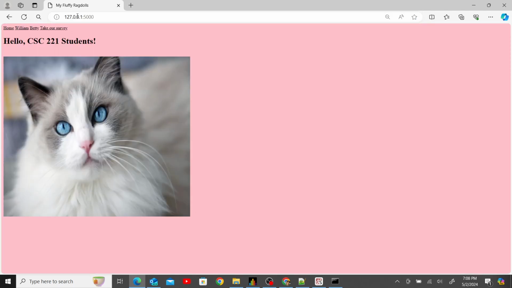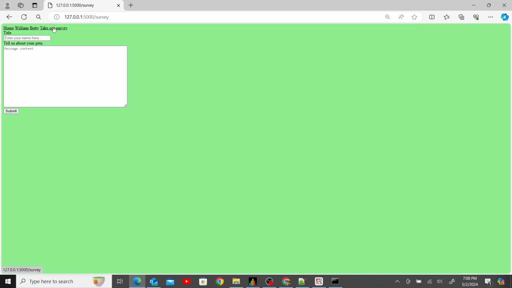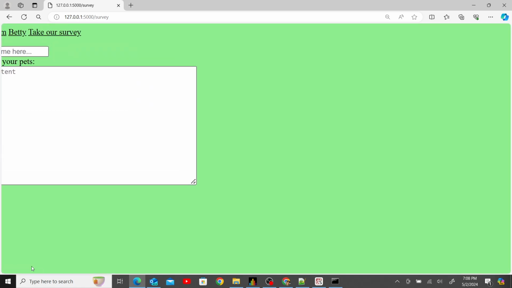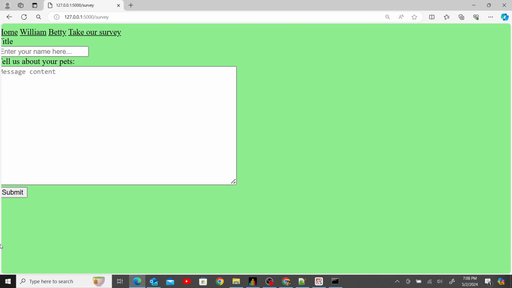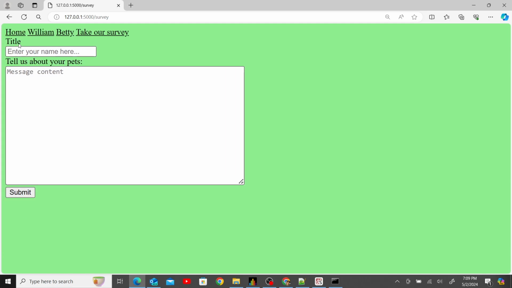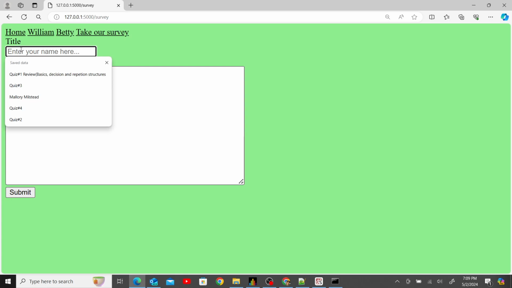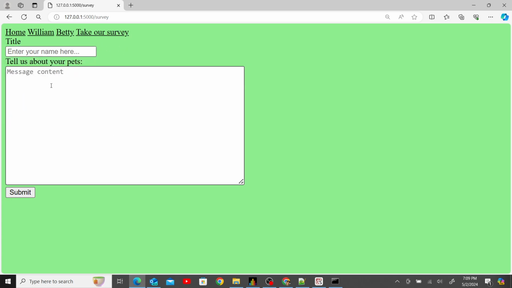All right, cool. So I have already created a link to this survey or this form, and here's the page. So remember how it had a title, that's to enter the name. And then I have this text box down here and I can type a whole bunch of text in there, right? So those are my two inputs where the user can type something in. And then of course you have to have a submit button down here. All right, so that's just what it looks like on the front end.